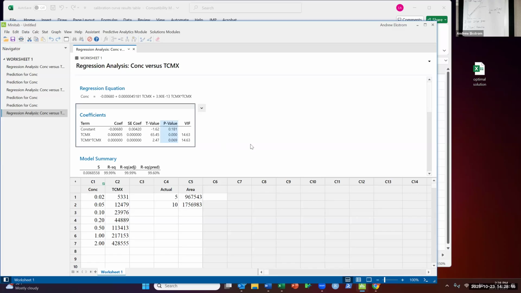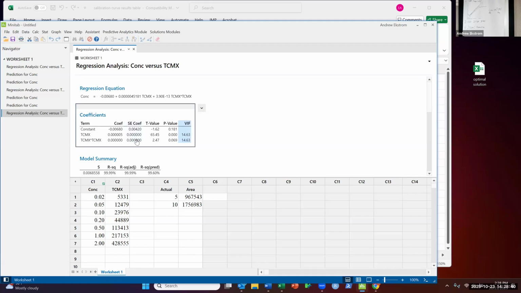But again, what we're trying to do here is we're trying to predict an outcome. And when you have a large VIF like this, that means that these coefficients here are actually larger than they should be. And they're 14.6 times larger than they should be.